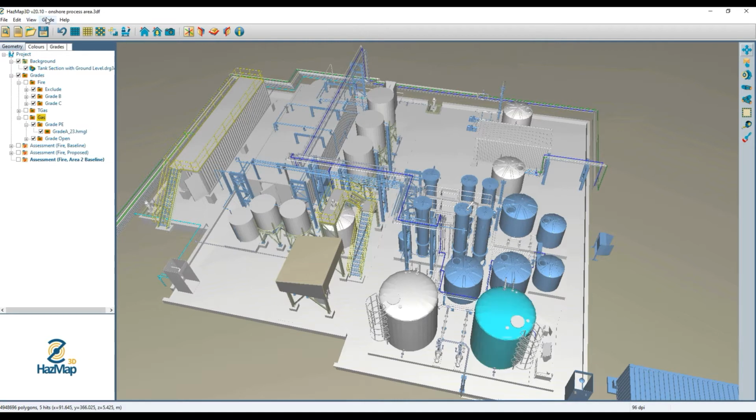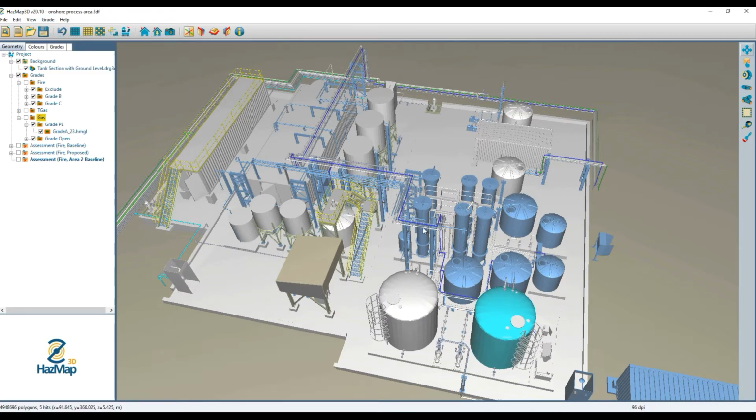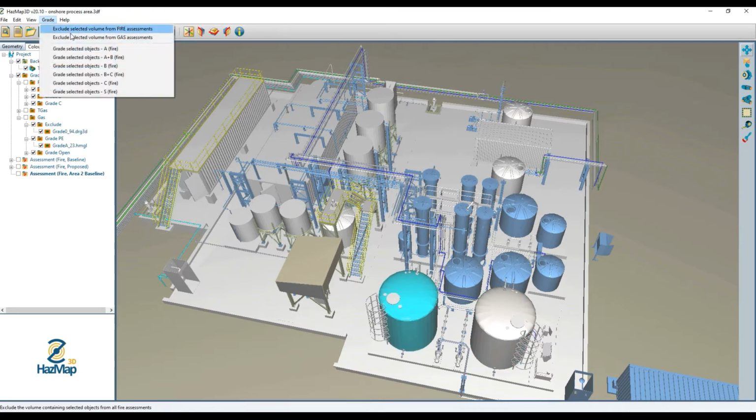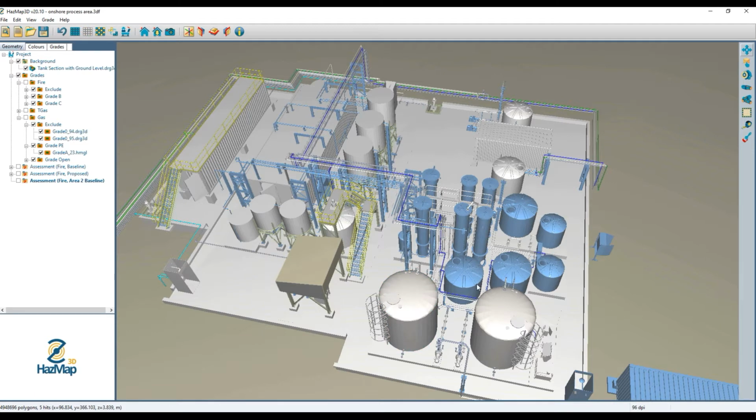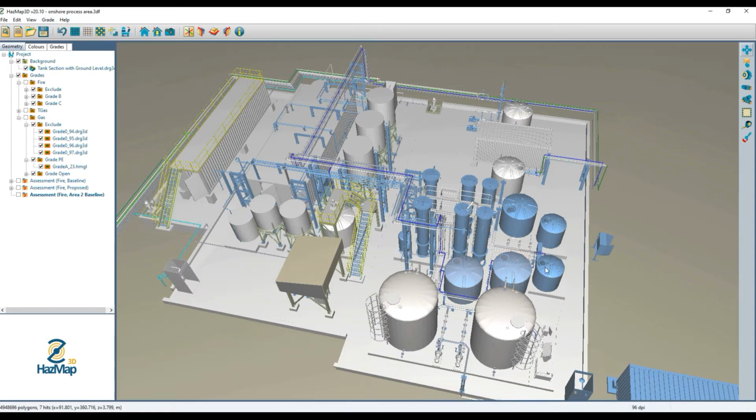And then, just like what we did with the flame assessment, we're going to exclude the internal volumes of the large objects one at a time from the gas assessment. Just like with flame, we want to do this one object at a time and not try to exclude multiple objects at once, because this will lead to excluding the space in between, which is something we don't want.